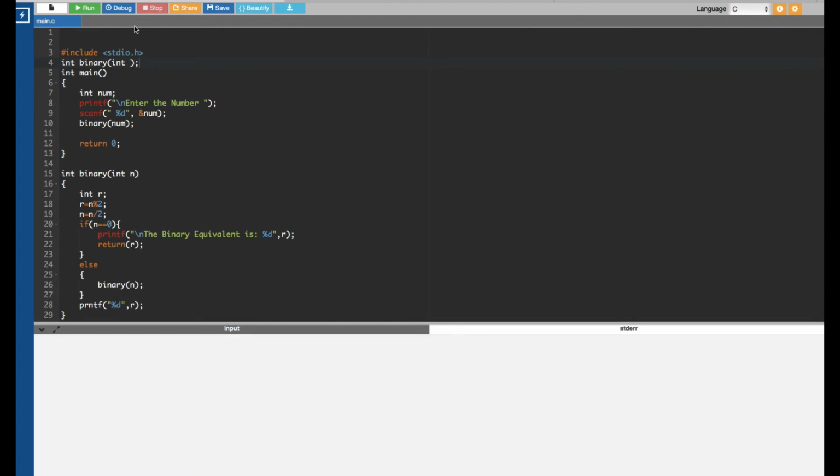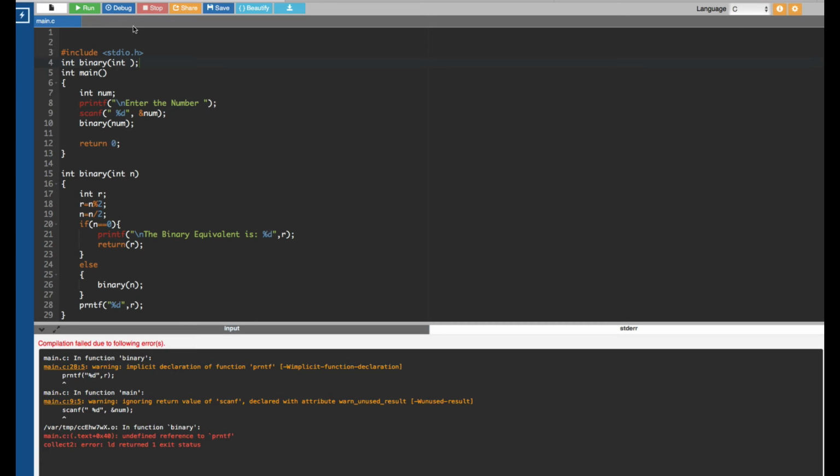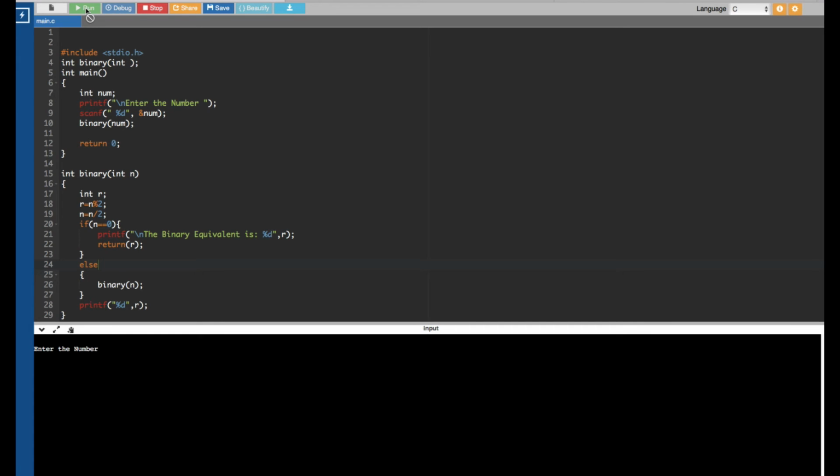Okay, let's run this one. Something is wrong. Let's see what that is. printf. Oh, there's a spelling mistake. This one, printf. Okay, let's run this again. Okay, enter the number. Let's say 12.